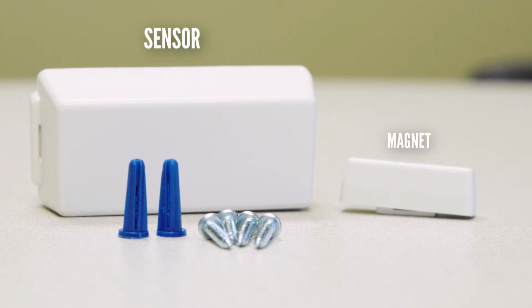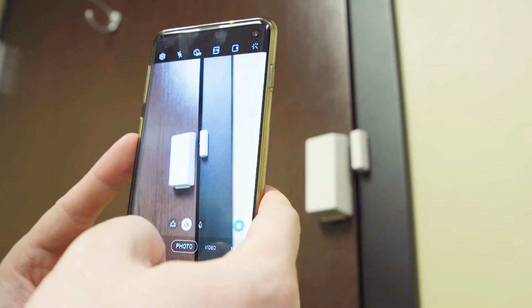Part 1. Replacing your sensor only. It's helpful to take a photo you can reference afterwards to confirm the new sensor is mounted correctly.